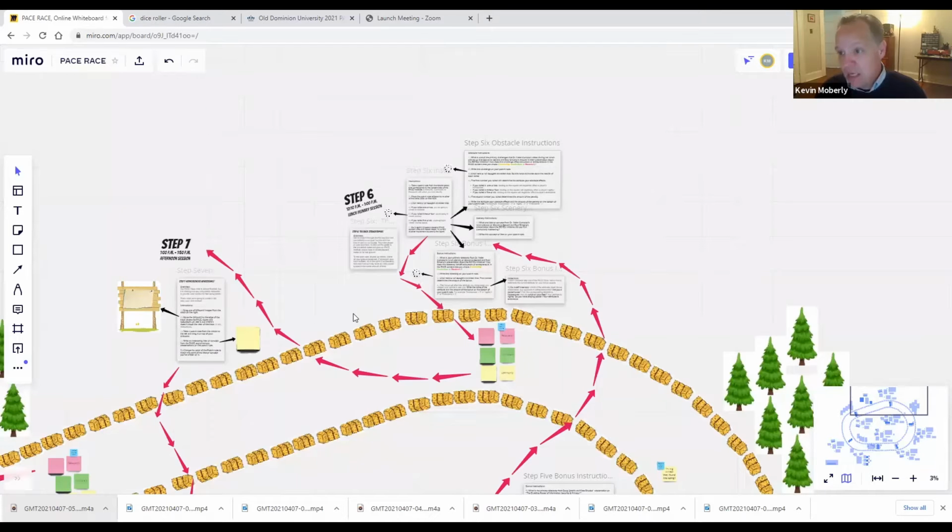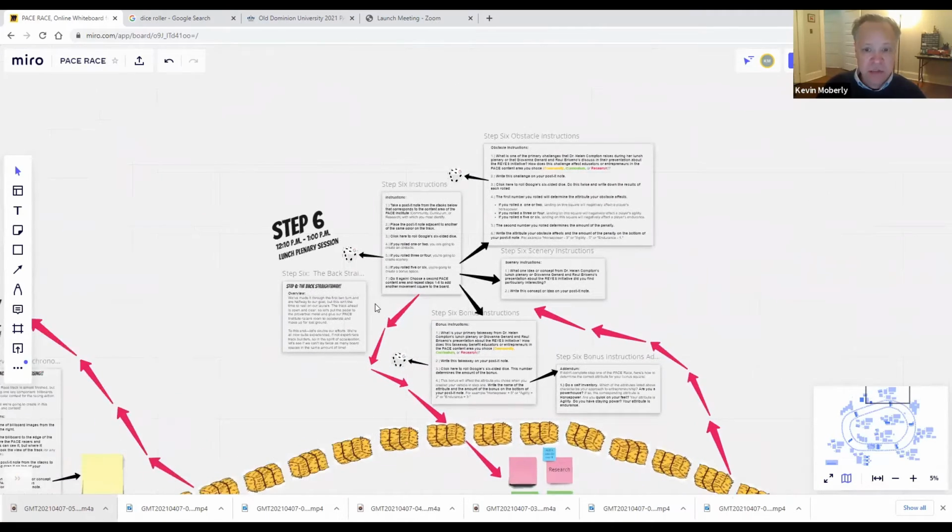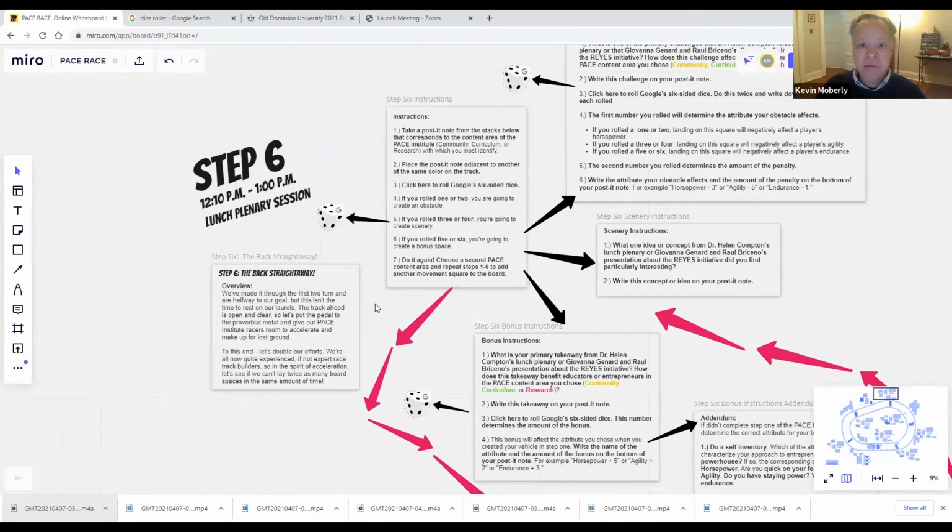And to that end, I probably don't need to go through these instructions, because you're going to basically do the same thing, but let's just go through it anyway, since I've already started. So what are the step 6 instructions? Take a post-it note from the stack below that corresponds to the content area of the PACE Institute with which you most identify.